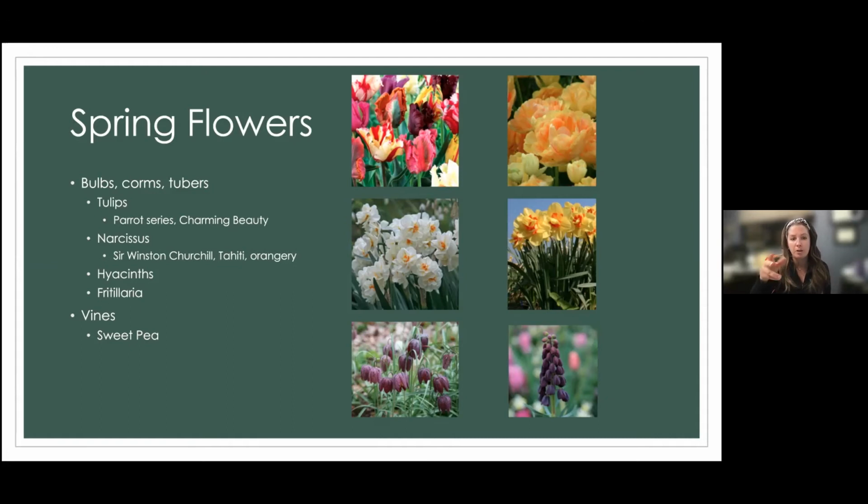So Fritillaria persica is right there on the right-hand side, and it gets pretty tall. So they'll get 5 foot tall, and you get these big, tall, black, pretty spikes on them, very hyacinth in shape. And then you also have this fritillaria, which is like a checkerboard pattern, very faint on them. And they're just so beautiful. Snakehead fritillaria, they're also known as, but they also come in different oranges and yellows. So look into those. They're very hardy here and come back year to year.